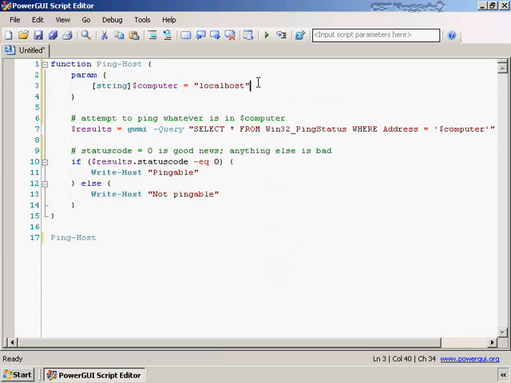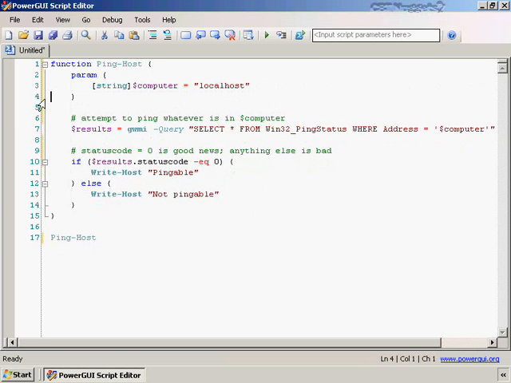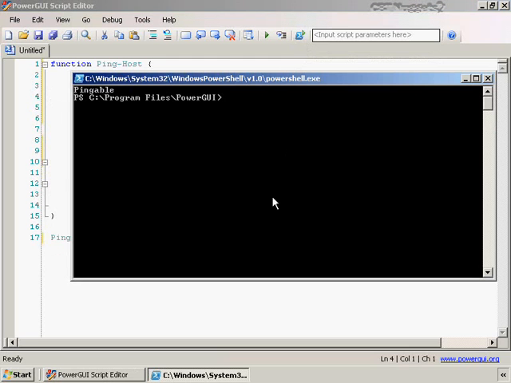If we wanted to provide multiple different input parameters, we could do it that way. Just separate each one with a comma. Now you could string these all together on one line, but with a lot of parameters they start to sort of scroll off the edge of the screen. So after the comma, I like to hit enter and stack out each parameter on its own line. Now we're not actually going to keep this second parameter in here for right now. Let's just run our script exactly as is and see what happens.